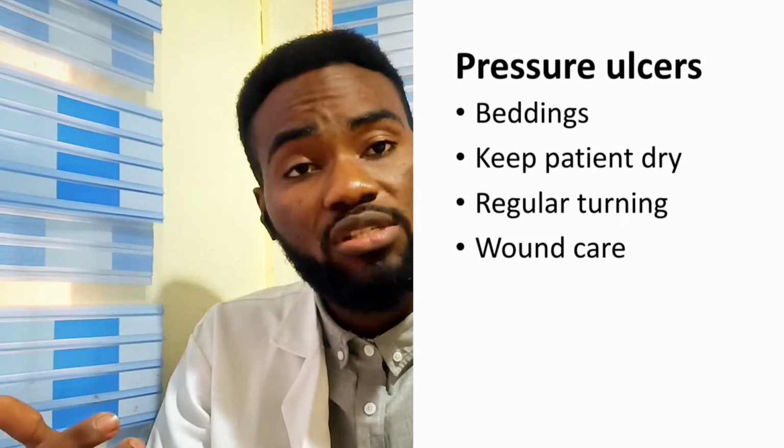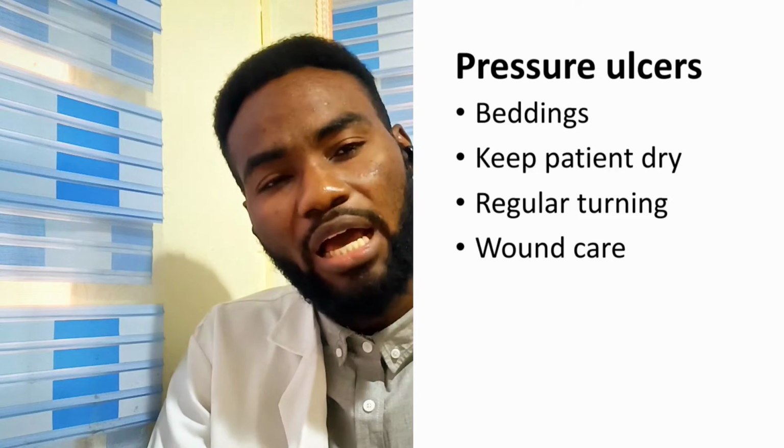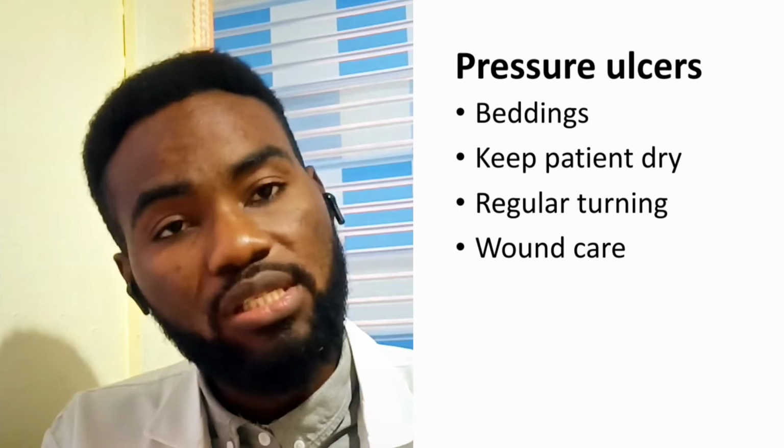Pressure ulcer is also something you are going to deal with if you are dealing with patients who need palliative care. So you want to be very careful. Make sure the beddings are dry. If you have the facility, nurse the patient on water beds or air beds. There should be no creases on the beddings, and try to turn the patient, because if you develop a bed sore, it's a positive feedback: the patient will still have to lie on those parts of the body, worsening the sore.